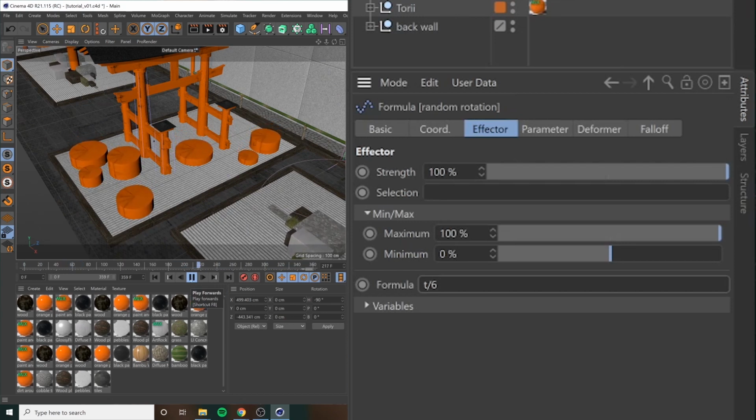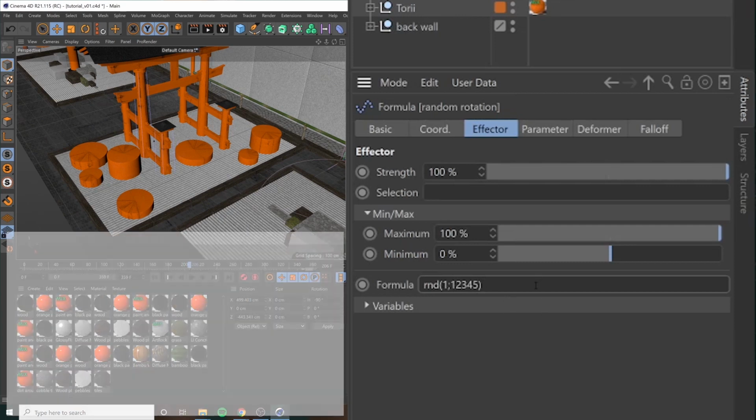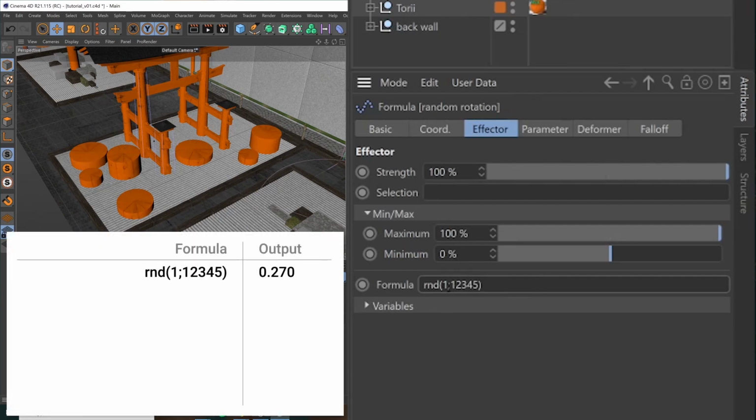The basic idea is we want to add a random number, either 1 or -1, multiply that by 6. So that way we're going to get some that have 6 and some that have -6, and they're going to go in random directions. Let's start by just generating a random number from 0 to 1. We're going to add also a random seed here, just so if we don't like the random combination that it makes, we can change that later. This is going to generate a random number between 0 and 1. This is going to generate numbers with decimals, so we want to make this an integer. If we add round at the beginning here, it's going to round the number to the nearest integer.